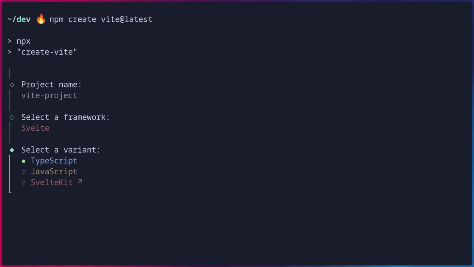But if you care about types, I'm going to include a link to a post where all of the examples are going to be typed. And this course is also not going to be focused on SvelteKit, the meta framework for Svelte. If you want something with more opinions that has routing, server-side rendering, and so on, then once you're done with the course, I encourage you to look at SvelteKit.